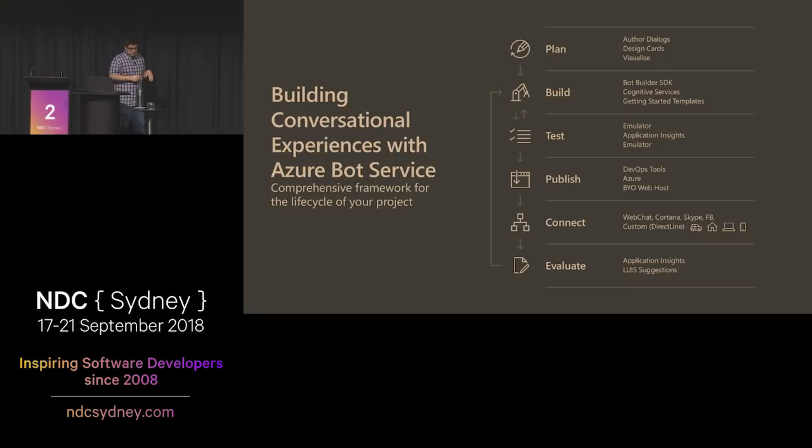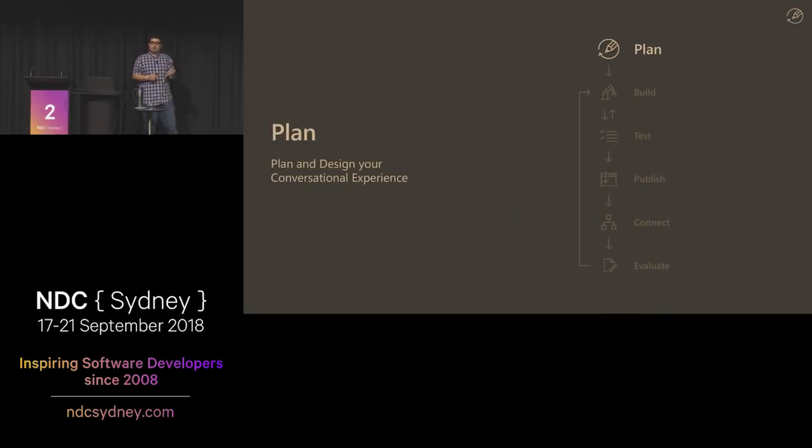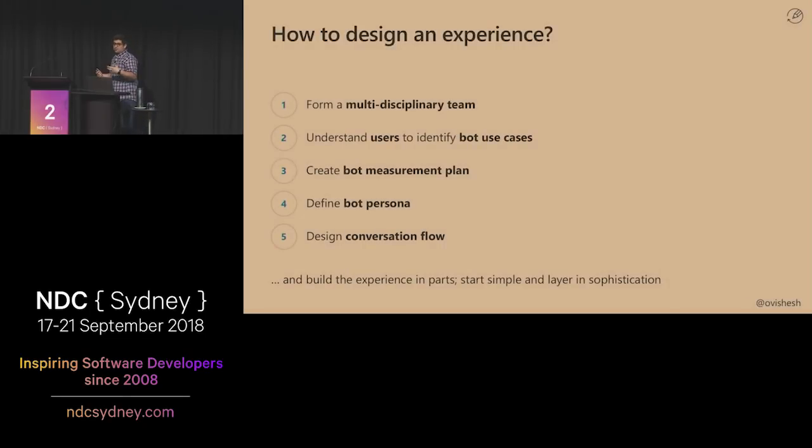So if you start with planning, if you think about how we imagine writing these conversational experiences, what's important? Just like any other software system, you need a multidisciplinary team. So you need someone who understands UX. You need a designer. You need some developers. You need someone who understands how to deploy software in production, manage it, maintain it, and so forth as well. So that setup is still the same.